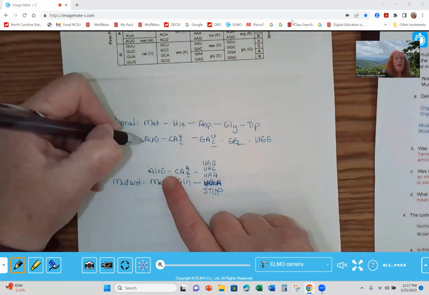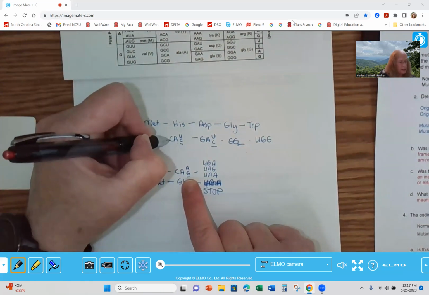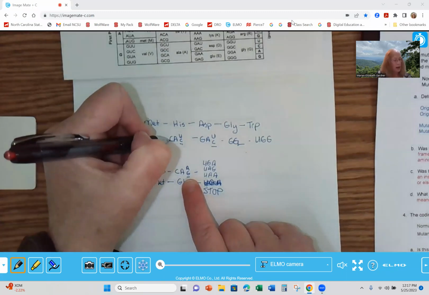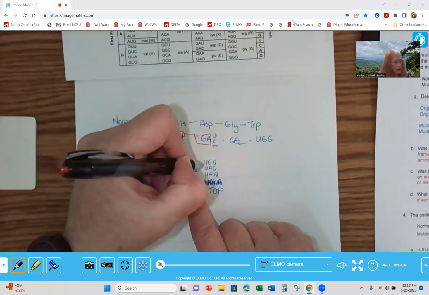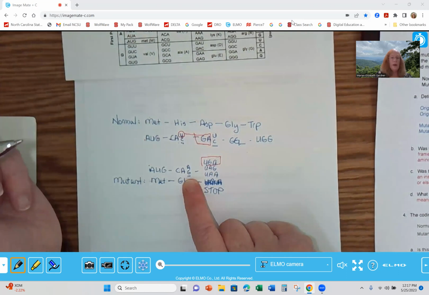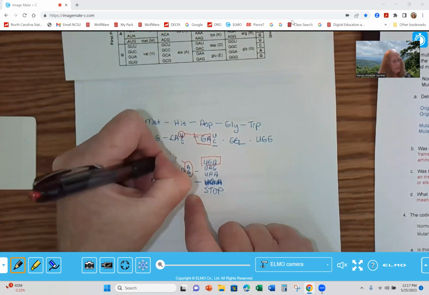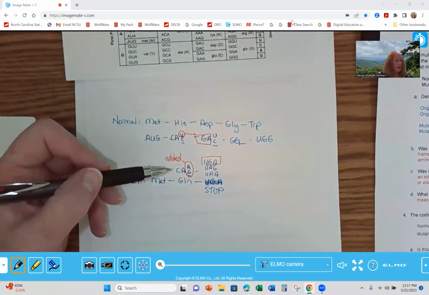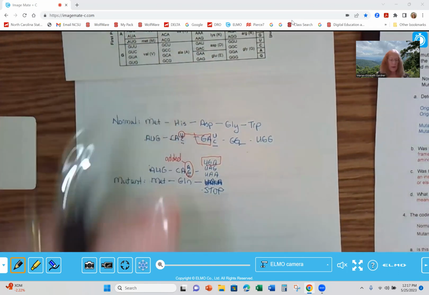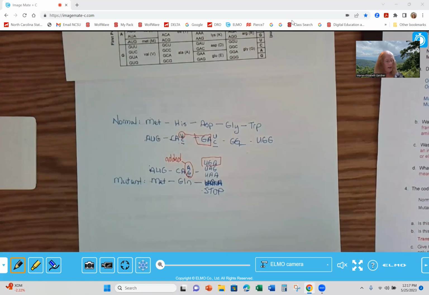This is where I compare these two sequences. AUG, that's the same. CA, here's a difference. And then the next thing I need is a stop codon. If I looked and used that U and that GA, I would have this stop codon, which means whatever was added in this position was added. And we can't tell if we added adenine or guanine, but we know we added something there. So that will give us the idea of this was an insertion and we put something in at this particular point.